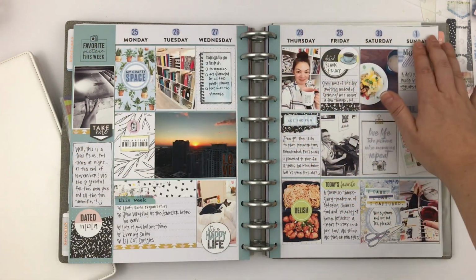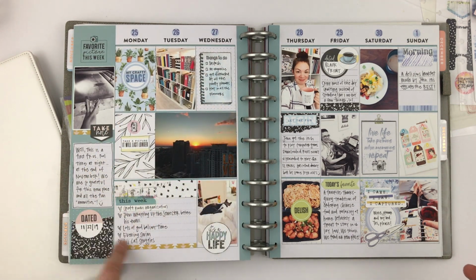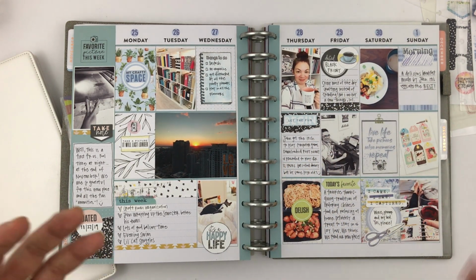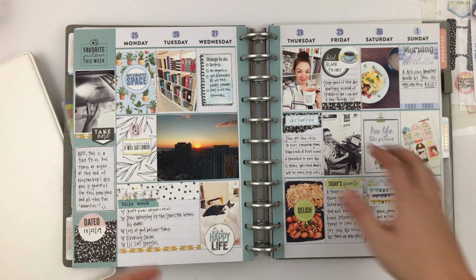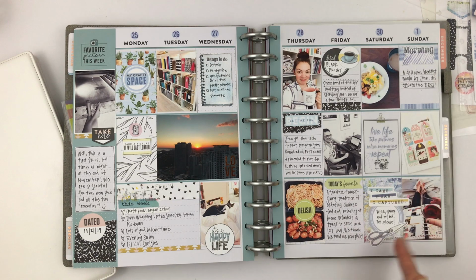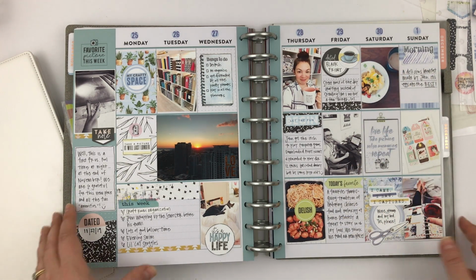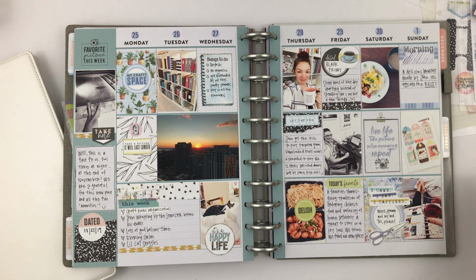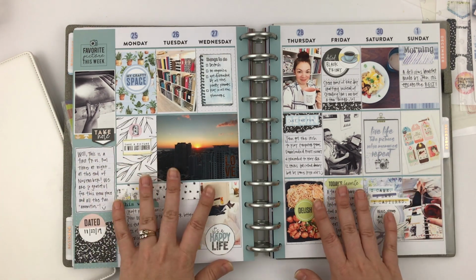I actually didn't follow the days of the week. The way I formatted this is this all went together, this went together, this went together. And then on this side, these two go together, these two go together, these two, so on and so forth. So you can use this format in a very similar way as you might use a pocket page scrapbooking format. You can do it the way that I did it. Other people will follow the columns, and that totally works too. For me, I like to see the things next to each other. So I've set up my memory keeper to do that most of the time, not all the time. As we talk about pockets today, we're going to talk about pockets that you can use, and then also thinking outside the pocket, and ways to reimagine pocket scrapbooking in this format.